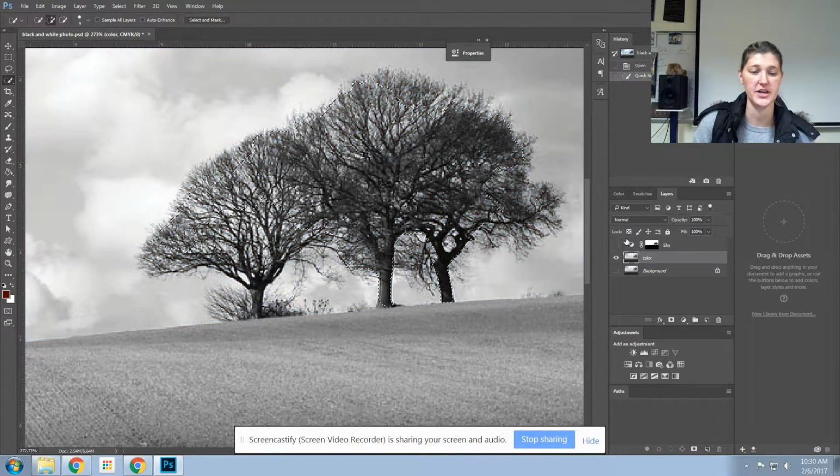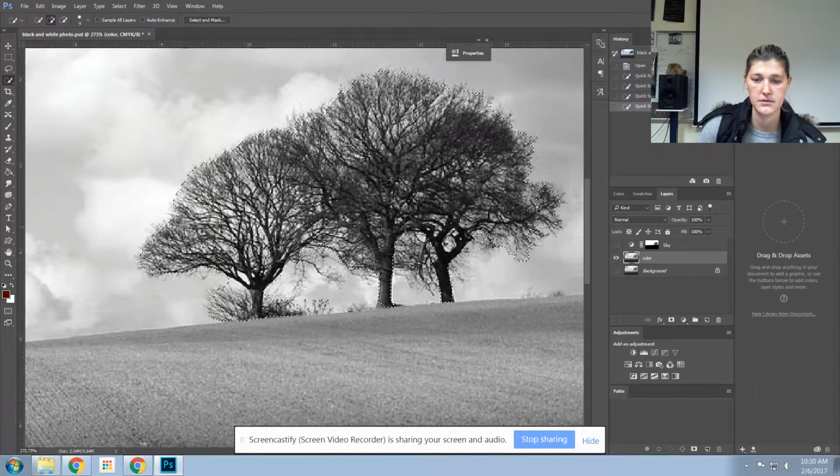If you want to turn the color of the sky off, if that helps you, you can. You can just click on the little eye on that layer. All right, and so I at least want to get the parts that I want included in the trees. So just get as much of it as I can. All right, so let's just say that's good.